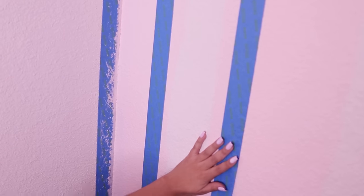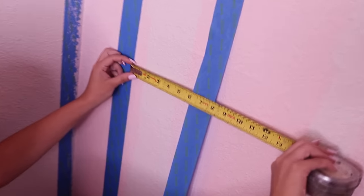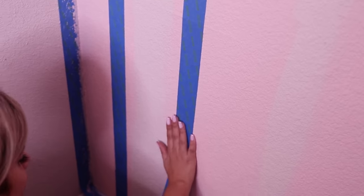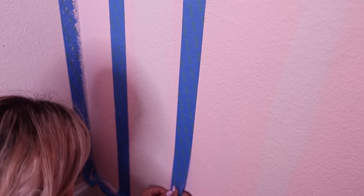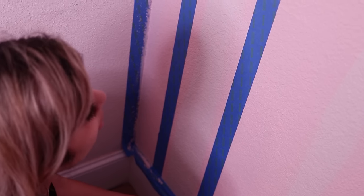Back over here, we're measuring six inches and marking them, and Bae is putting the tape. We measured six inches all the way up and drew little slits and dots, using the tape to connect the dots so we're not marking all over the wall. That way you know where to put the tape so it's not crooked. You use a level to make sure the lines are straight, and then I'm going to let Bae do the top because I'm vertically challenged.